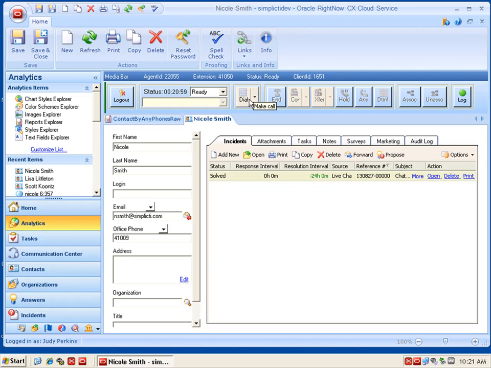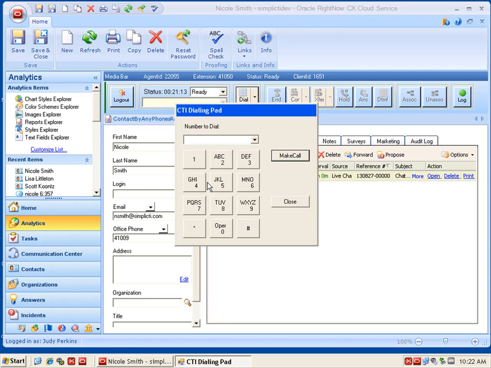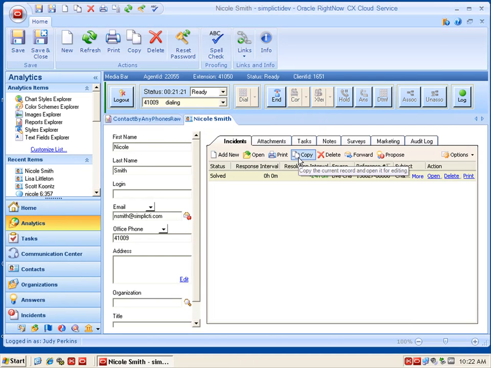The adapter also has a click to dial feature. There are two ways to place a call to a customer. The agent can click on the dial icon and a drop-down list will display all phone numbers associated with that record. The agent can click on one of the numbers to launch the call. Or, a dialing box along with a dial pad will come into view where the agent can manually enter the number of the party to be called. Once the called party answers, the agent will have the same phone controls that are available on an inbound call.